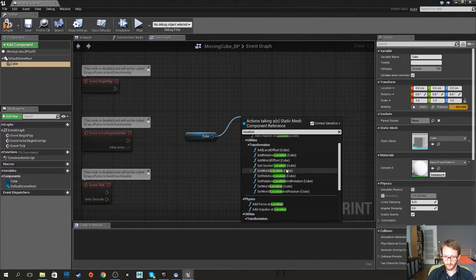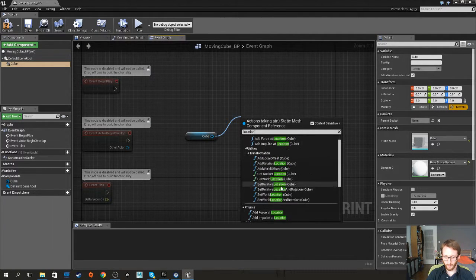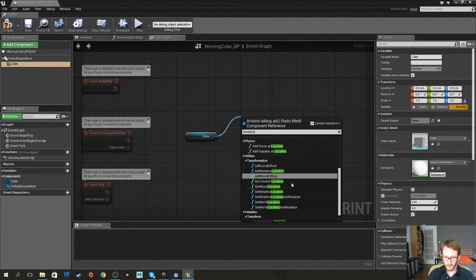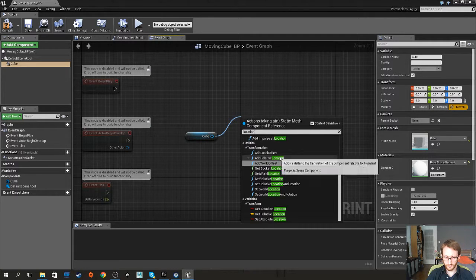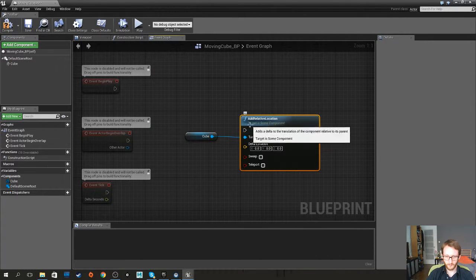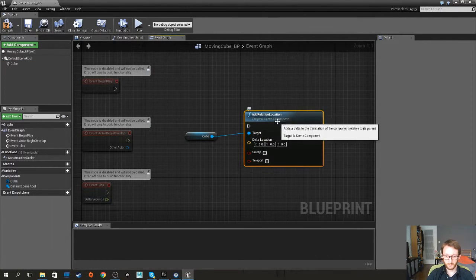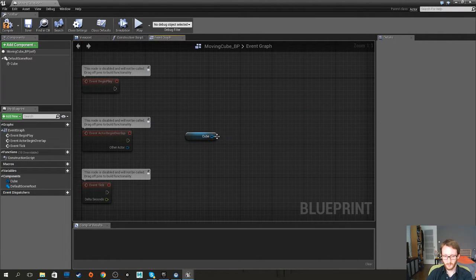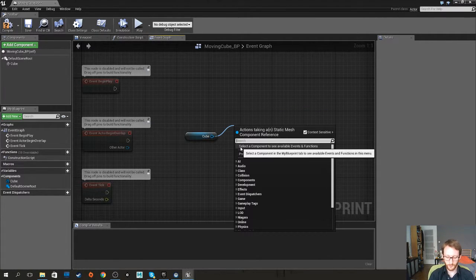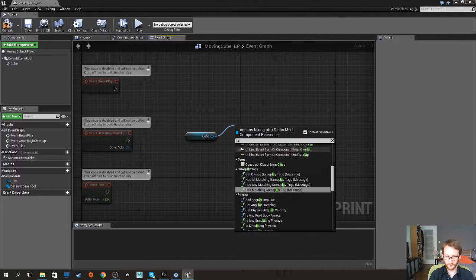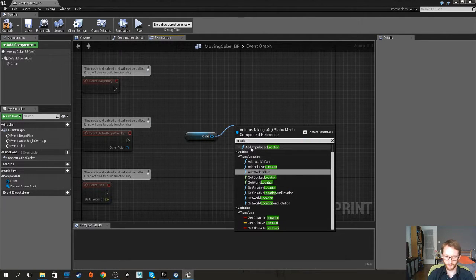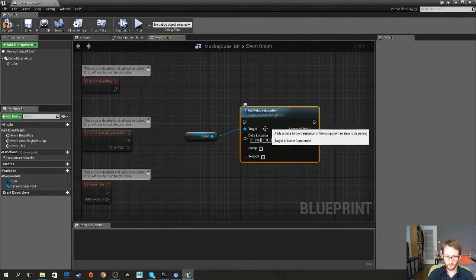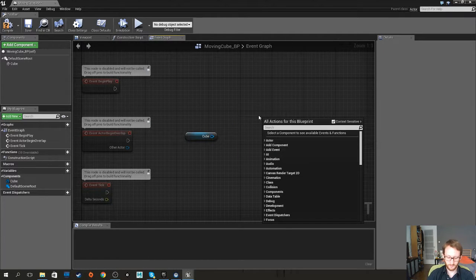This is for the cube because it's in between brackets. That's actually weird that it showed me first target is scene component. So this is to move the entire scene because I drag from the cube. That's why I was like, oh, it should actually show me the cube. Yeah, interesting.